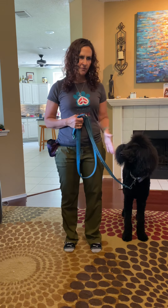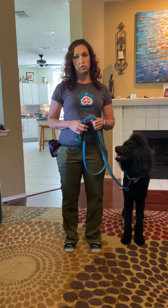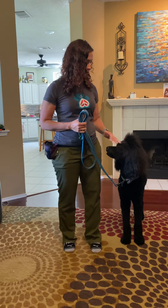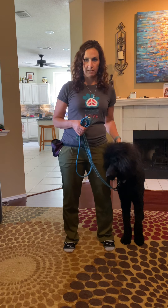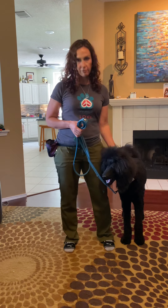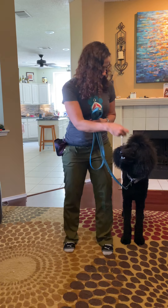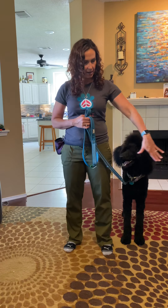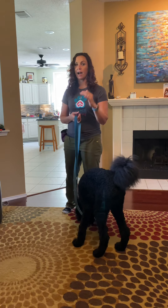As I'm walking him and he's staying next to me, I can praise him — and I'm definitely going to be treating him. You guys should bring his dog food and some special treats on the walk. This is a place where you should be reinforcing every time, so use a treat pouch and bring food with you. That way you can reward him when he's in the sweet spot, right here at my side. If he's a little ahead but not pulling, that's fine.